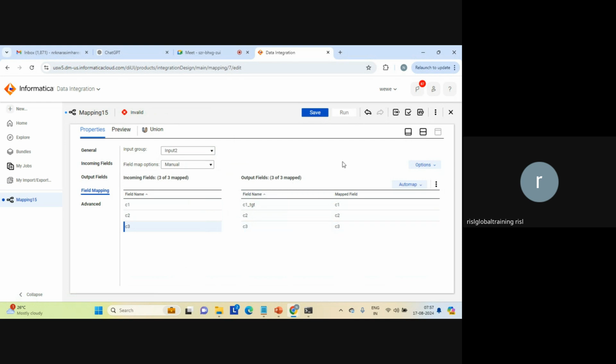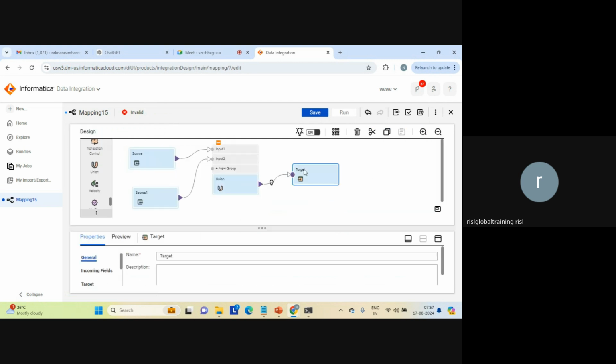Yeah, that's all. This we are doing manually. If you have similar column names, auto would also work. For example, if you say automatic, the column names are, see, this is gone because this is not the same. So auto means the column names should be the same. Since it's manual, see, now it has come. Auto means it was different. So this we have already done. Next, we can configure the target.